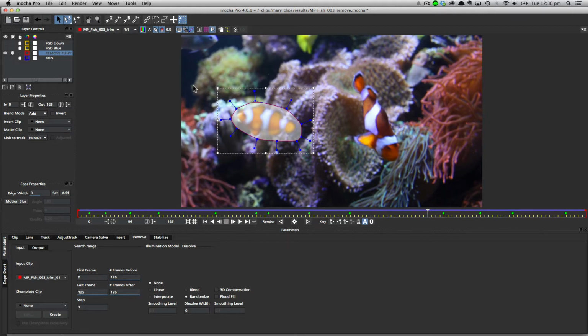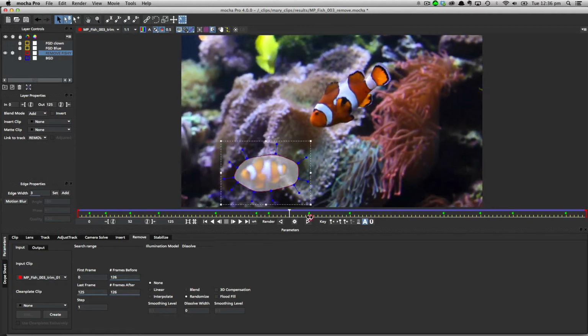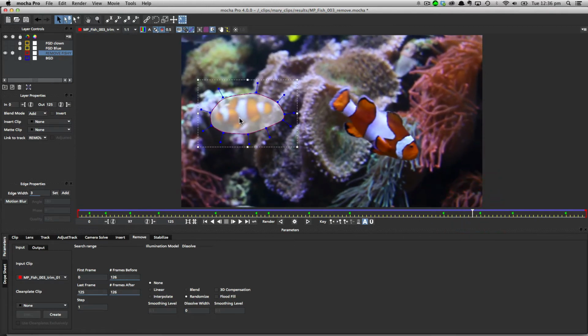So the second thing we need to determine is the background behind the object. And this is where it starts to become a little bit more tricky, because there's a few things you need to consider when you're working with the background. Number one, you need to make sure that when you track the background, it is an accurate track. So this is different from the foreground object, where we could be a sloppy matte and it didn't matter if we tracked it correctly or not, but the background has to be accurate, because this is the thing that's going to be looking over time to see how to remove the shot correctly.